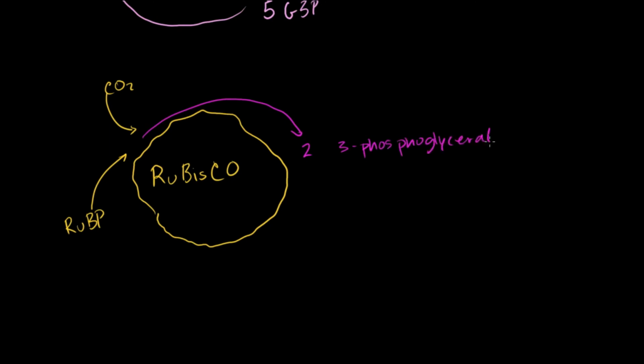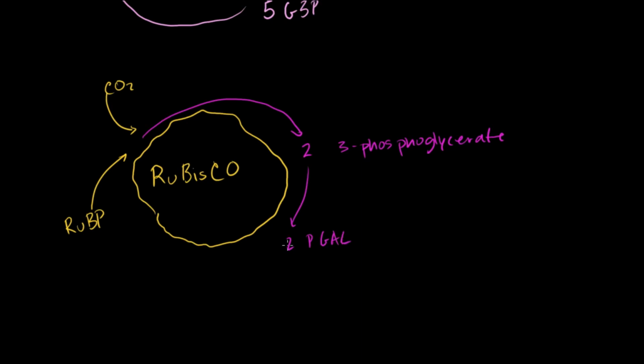Now in the last video, I started with 3 of these and 3 of these, so I ended up with 6 of these. But for every one of these, you end up with 2 of these. This is the proper Calvin cycle. Then these turn into your phosphoglyceraldehydes. These turn into 2 phosphoglyceraldehydes, or P-gals.